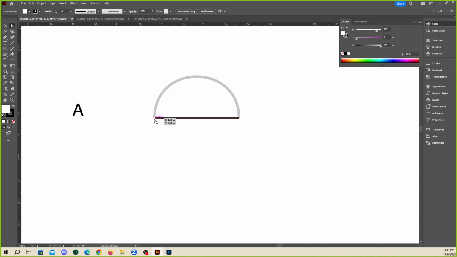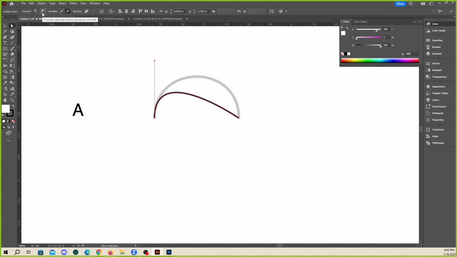But if you made this point converted to a smooth point with these handlebars, you could pull this one up a little bit and then do the same with this side. Click this button here, convert selected anchor point to smooth. You can drag that one up, and then you can get that curve with just this point and this point.